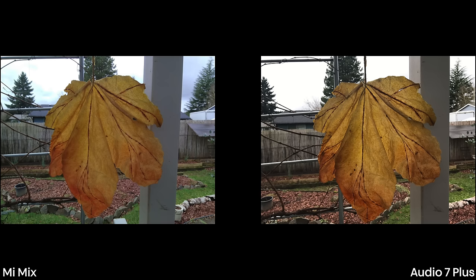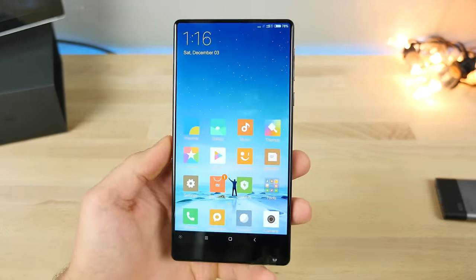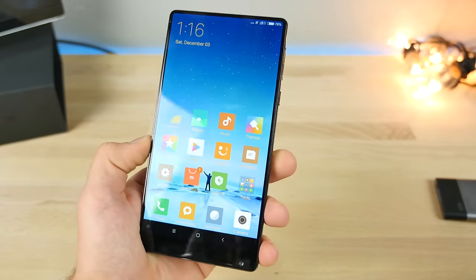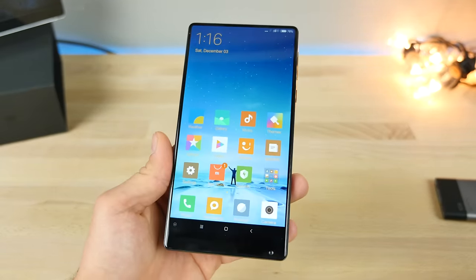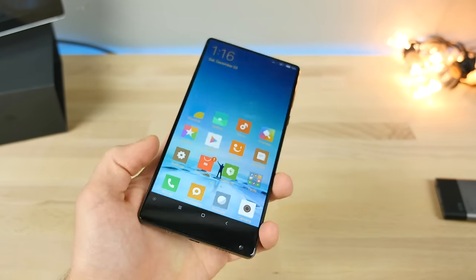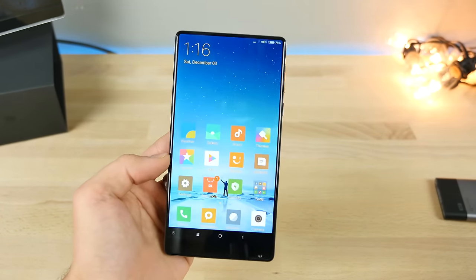Interestingly, the phone recommends you turn it upside down when using the front-facing camera. It's 5 megapixels versus 7 on the iPhone 7 Plus - you guys tell me how it looks. And there it is - my Mi Mix overview. The most impressive phone I've seen to date. I'm sorry if I've been gushing too much, but I'm really, really impressed. It's a very beautiful phone. It's a bit underpowered compared to the iPhone, and the camera isn't quite there. But battery life and display? Wow. Just wow. I'm going to use this for about a week and report back on my experience. Stay tuned.